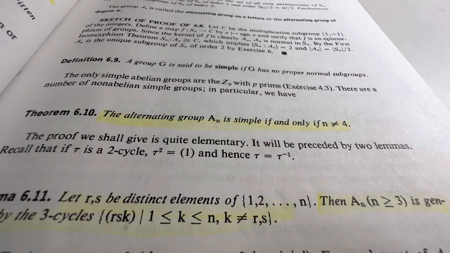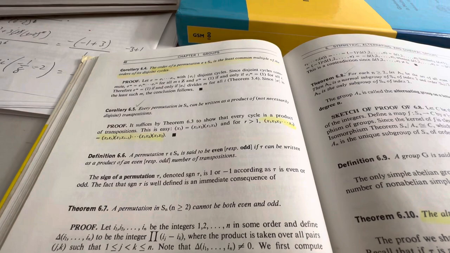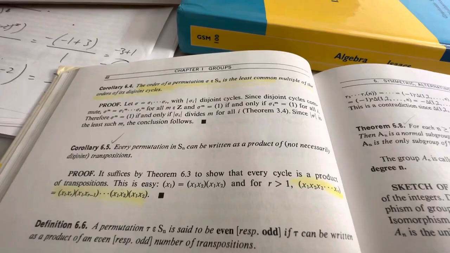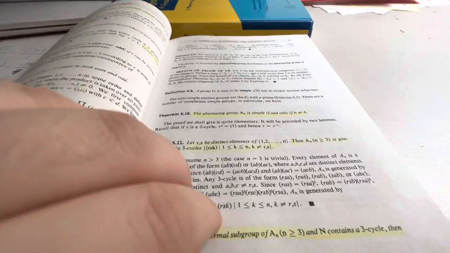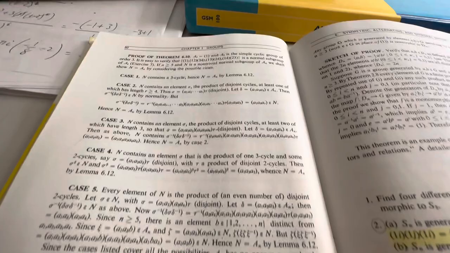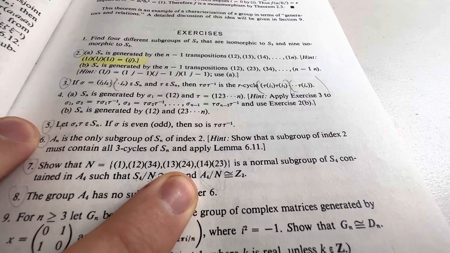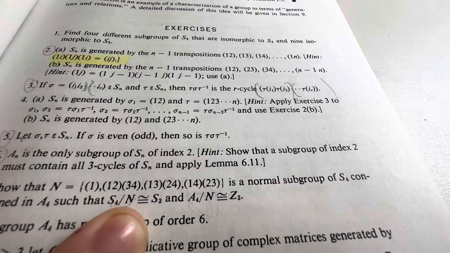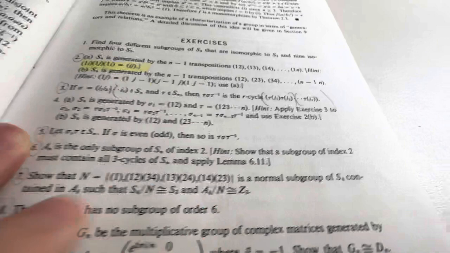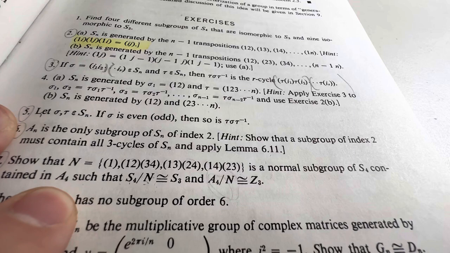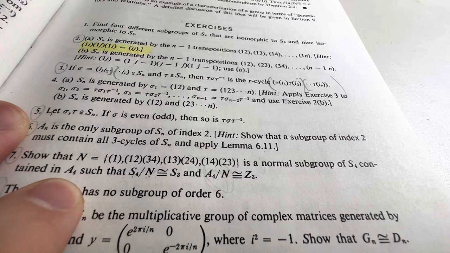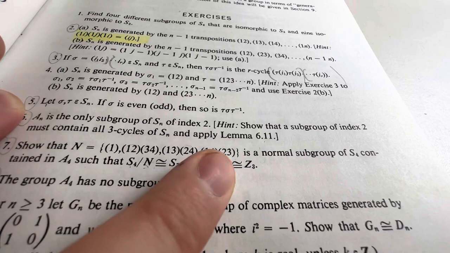You know, there was a time in my history where I was actually able to do abstract algebra, and I was better at it than analysis. I'm not saying I was good at it. I'm just saying that I was better at it. But the fact that I was bad at analysis, like much worse than I was in abstract algebra, bothered me. Show that N, this guy, is a normal subgroup of S4 contained in A4, such that S4 factor N is isomorphic to S3, and A4 factor N is isomorphic to Z3. I should read this book.